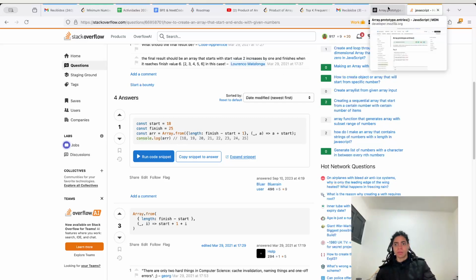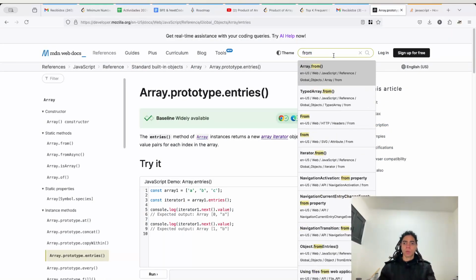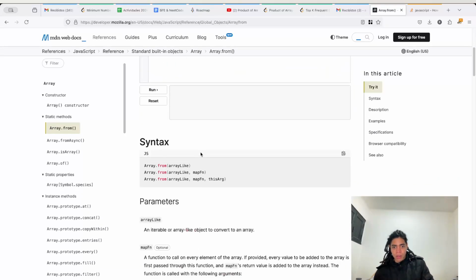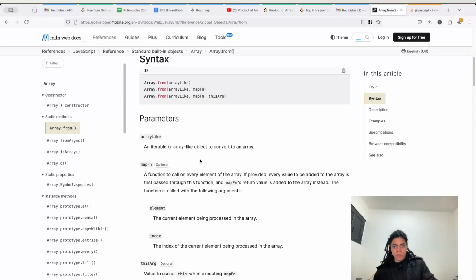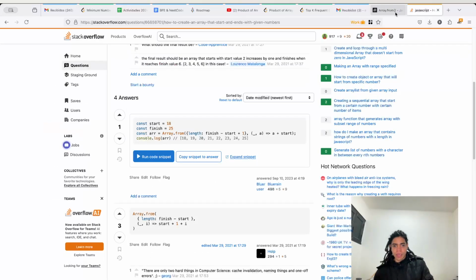Array from. Interesting. Yeah, the array like.